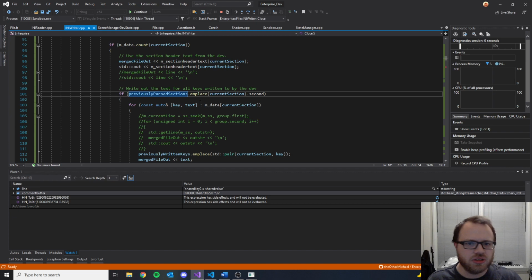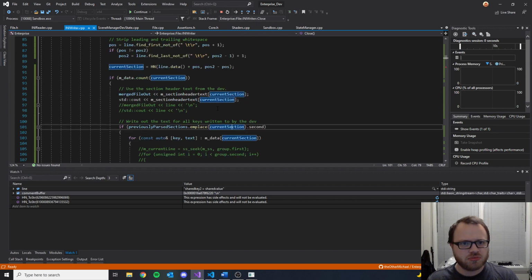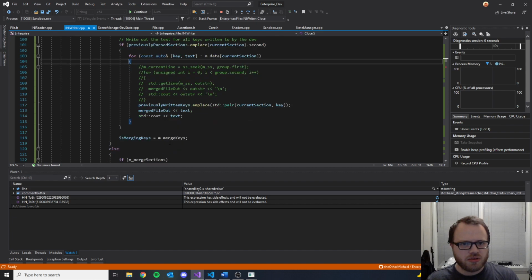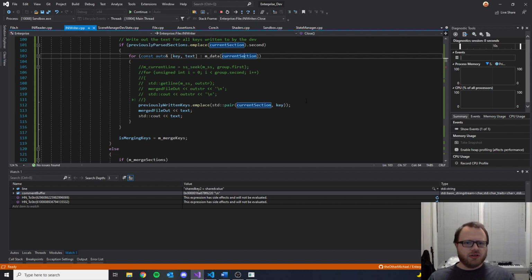So we're inserting into the set of previously parsed section names the current section, the one that we just parsed. And if there was an insertion, or in other words, if we haven't already encountered the section before, then we do const key, text, mdata, and we get the key and text for every key within the current section.